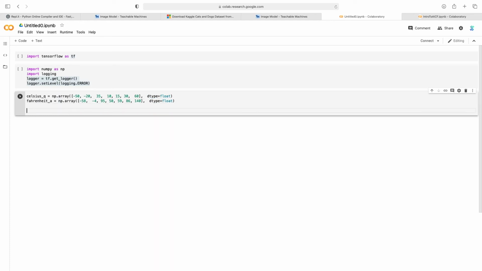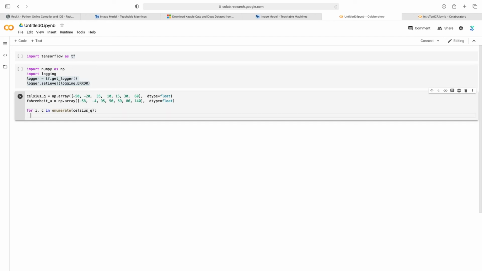Now we're actually going to write a for loop that will allow us to see this information. So I'm going to write for i, comma c in enumerate Celsius_Q. I'm going to add my colon, hit tab. I'm going to write print. I'm going to add my quotes.